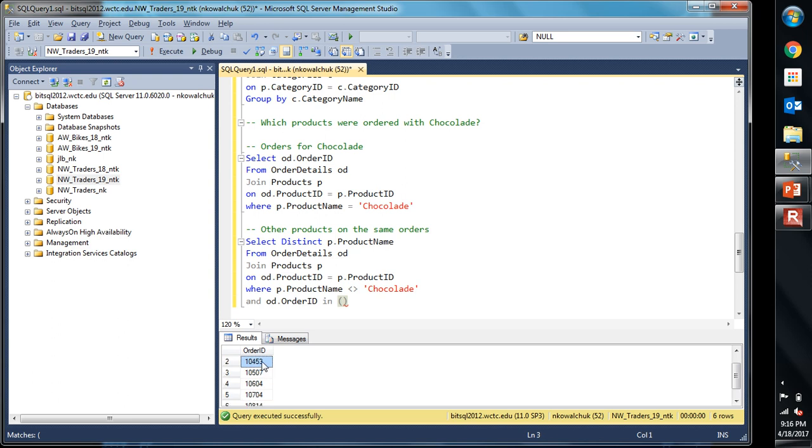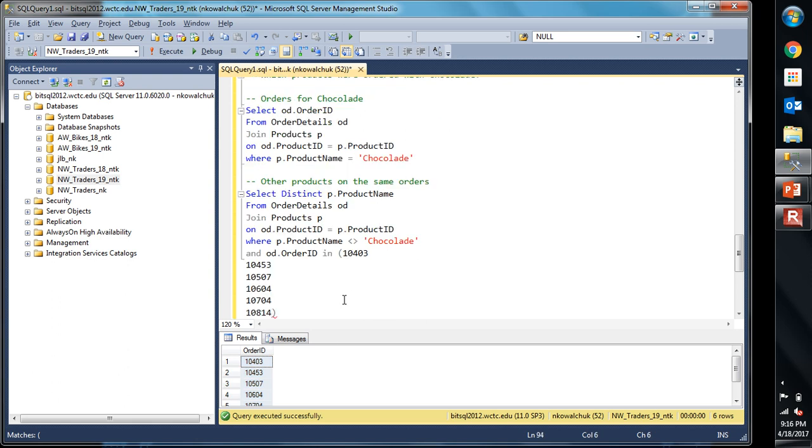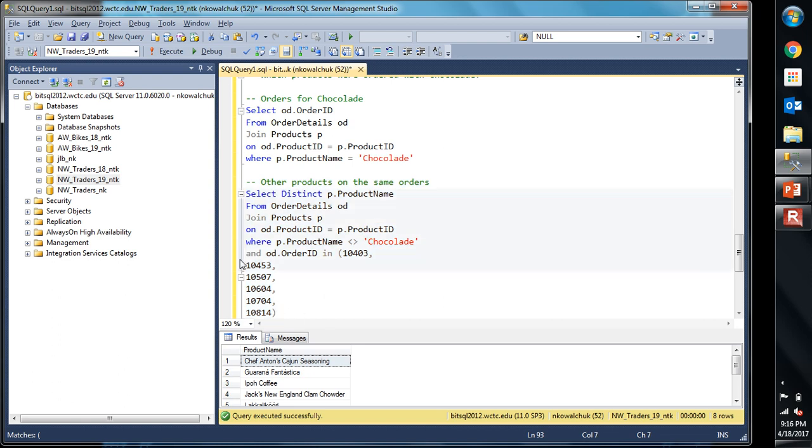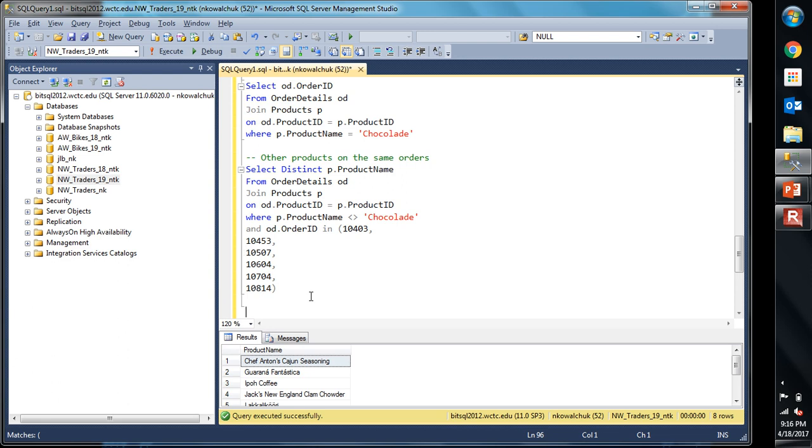If you had more, this would really be a pain. This isn't quite so bad. I can just come in and put my commas in. But again, as this changes, this query would no longer be accurate. So here's my products that got ordered there. So instead of listing my order IDs, I'm going to substitute my subquery again.